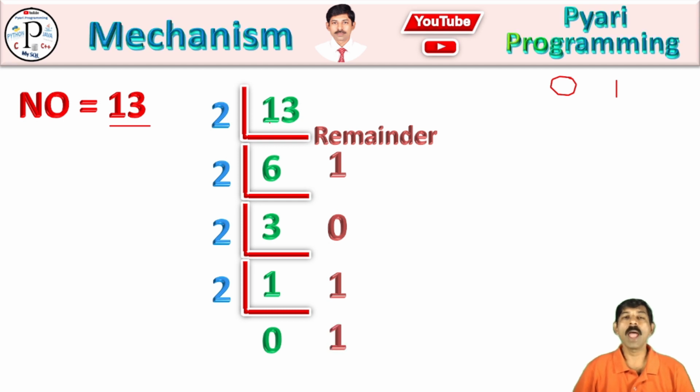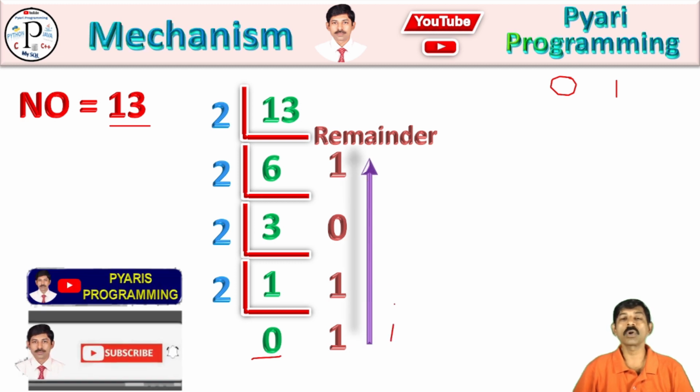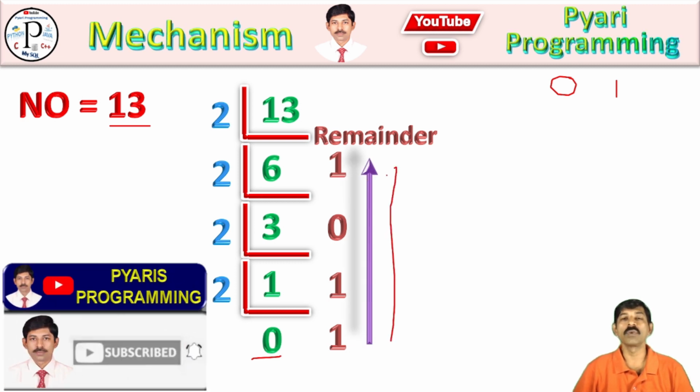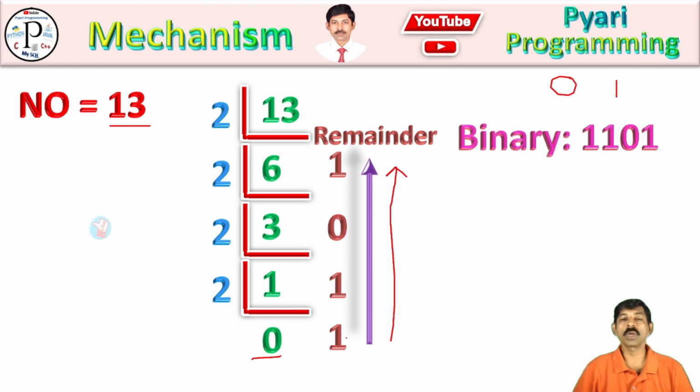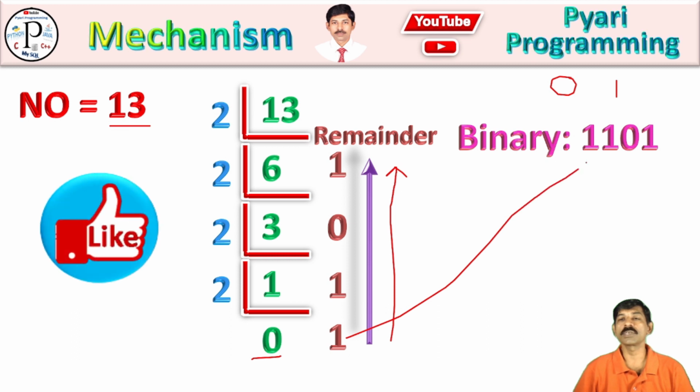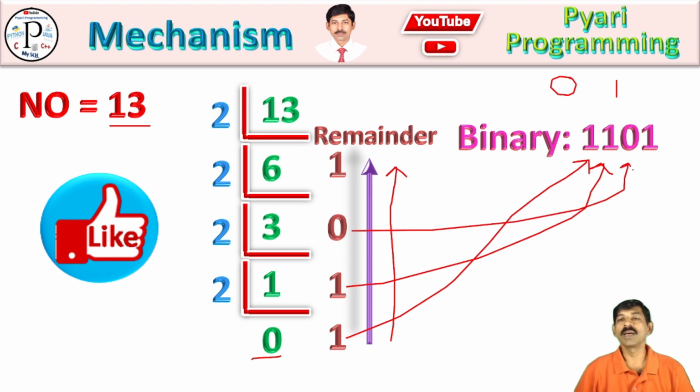That means I am dividing the number by 2 till I get 0, and I am getting the remainders, where I will take the remainders from bottom to top as indicated over here. And I will write it like this. From the bottom, 1 will come first. Then I will take the next 1. Then I will take the next 0. Then I will take the last 1. And my binary form is created.